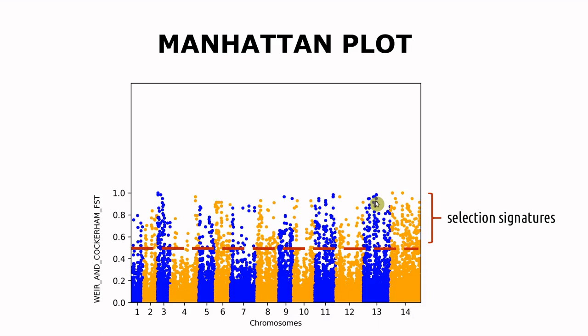The genes on which these SNPs occur might be associated with certain genetic traits. That is what this FST value lets us know. As we go from 0.5 gradually up to 1, selection signatures will indicate what features make these populations distinct from each other.